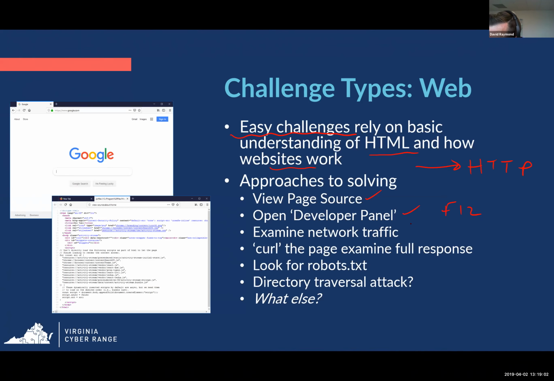So you might have something like H1 for a large headline, and then you might have at the top of the page, title, and then you might have a close H1, and then you might have a paragraph tag, then a closed paragraph tag, and then this is going to be some body text. Then of course you're going to have image tags interspersed through all this, and all those have a specific format.